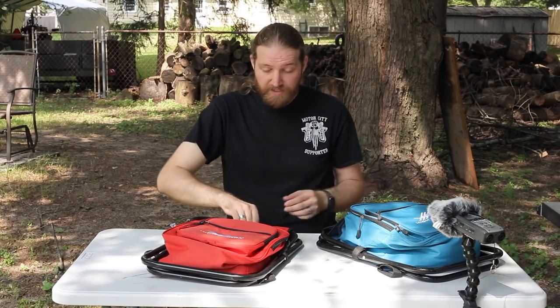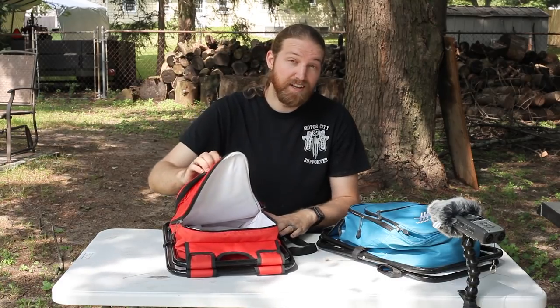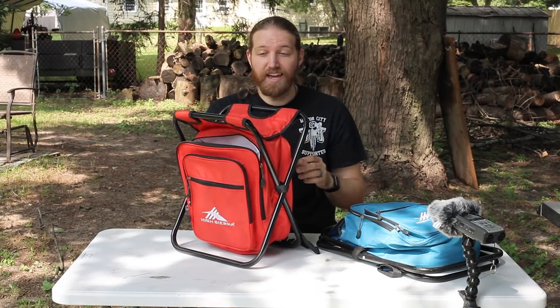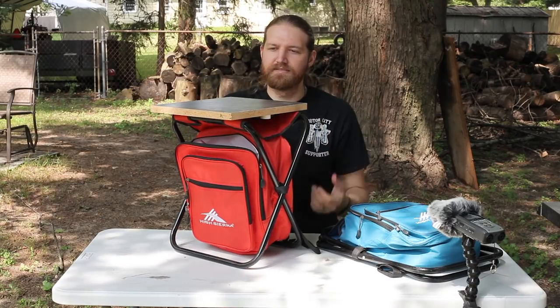These are just some neat little folding chairs, but they are also a backpack and a cooler. That's pretty cool. But I think we can make them one more thing and turn them into a table if we want as well. Something like, well, that.